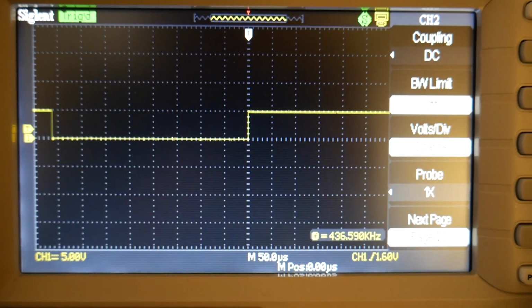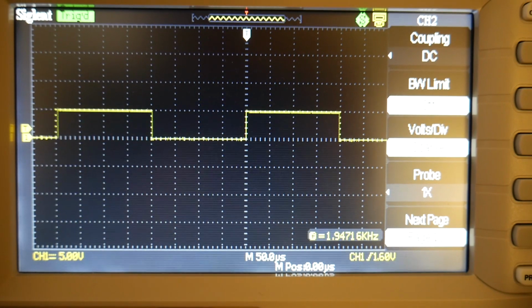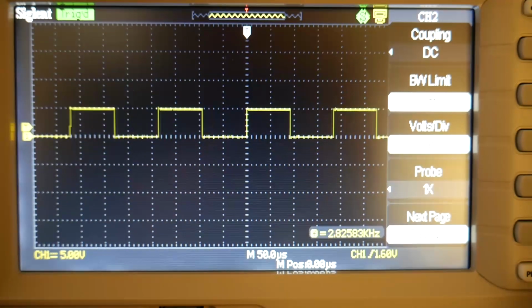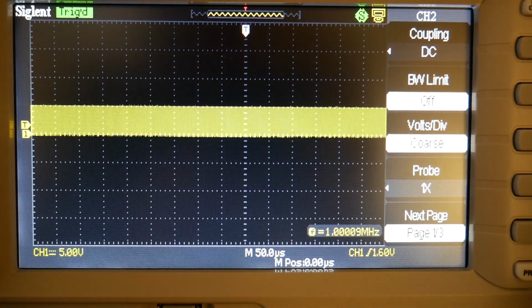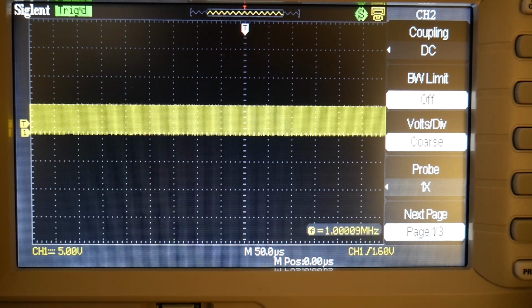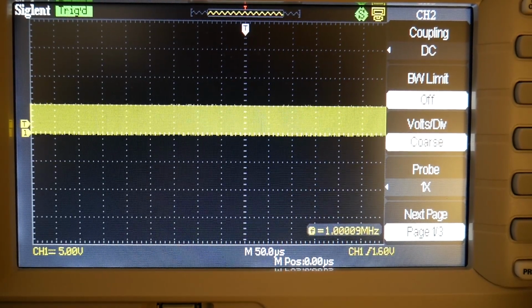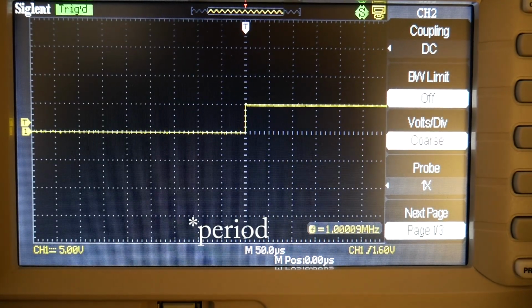In that previous video, I was changing the frequency manually, but here it's just cycling through it, and you can see that it increases slowly, and then it goes straight from 185 kilohertz to a megahertz, which is the fastest that it's going to go. And the reason why it's doing this is that it's not ramping linearly. What it's doing is changing the frequency linearly.